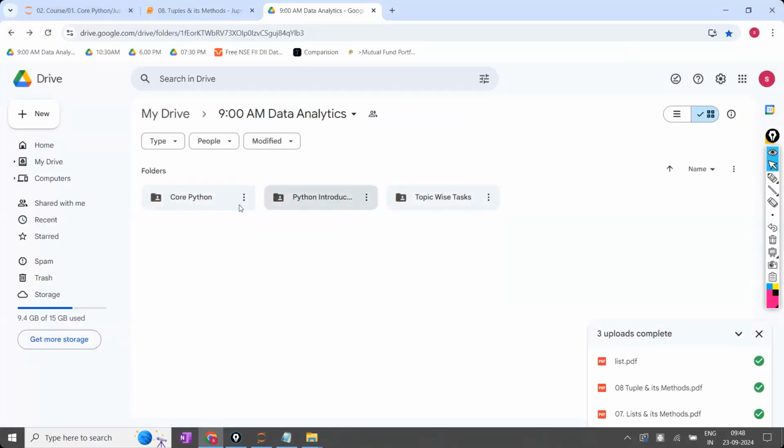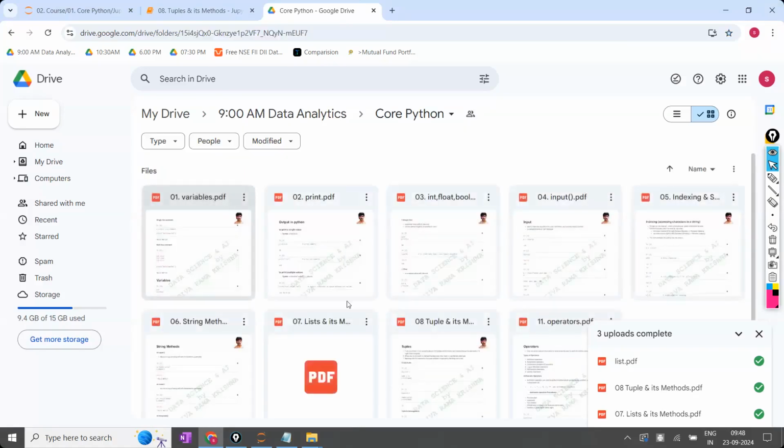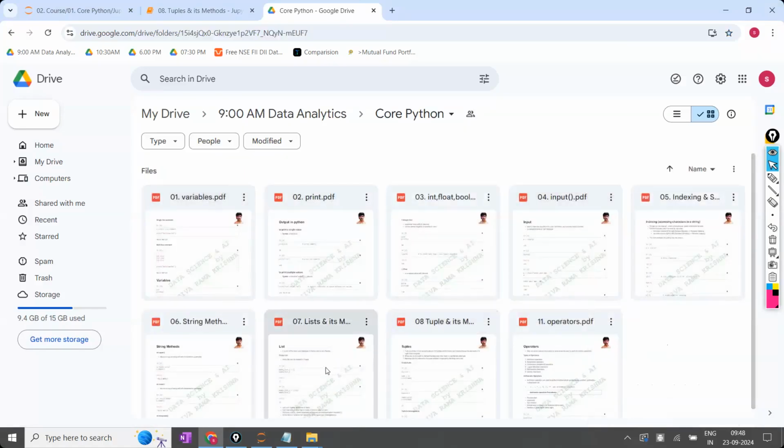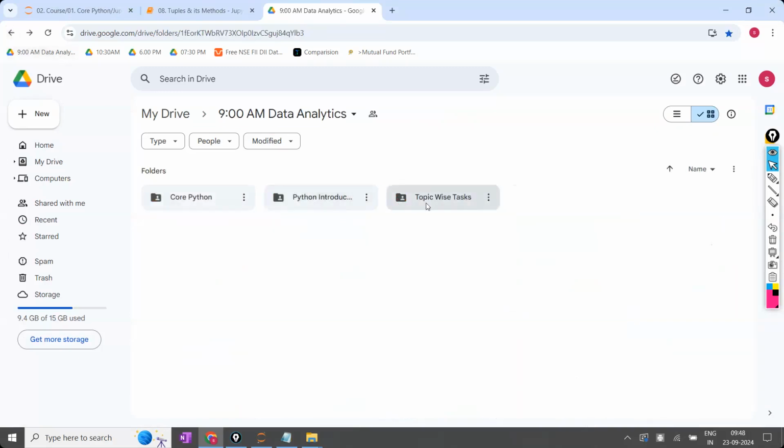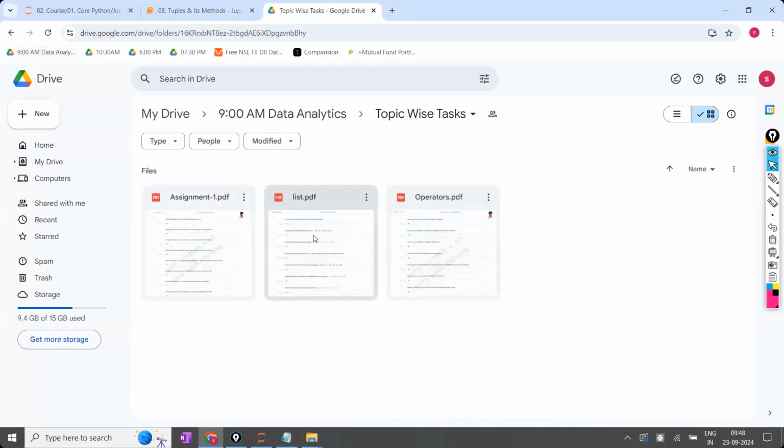So in your Google Drive, within the core Python folder, you will find the list and methods along with the tuple and methods, and also in the topics you are having the list. And I'm going to upload the assignment 1 answers.